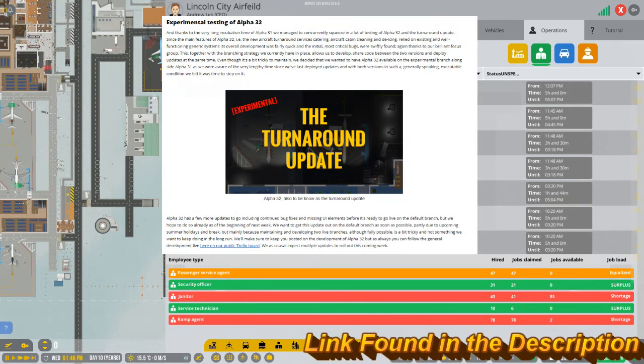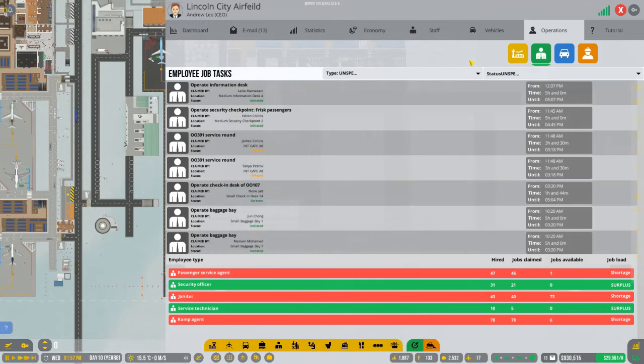So, you can see that we have a lot of staff. We have 47 service agents, 31 security officers, 43 janitors, 10 service technicians, which isn't a lot really, and then we have 78 ramp agents. That is by far the highest amount of employees that we have at the moment.